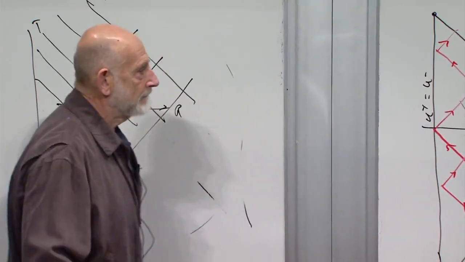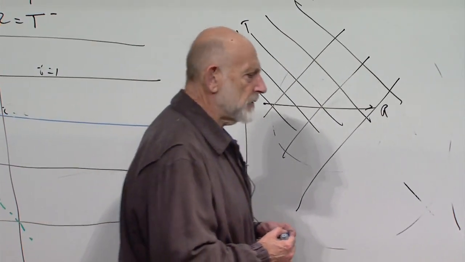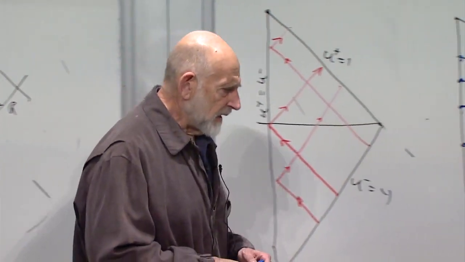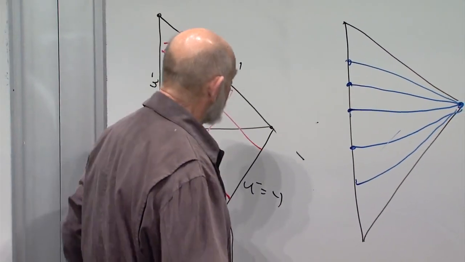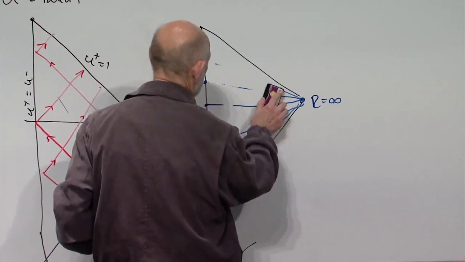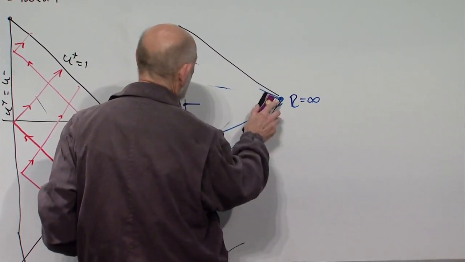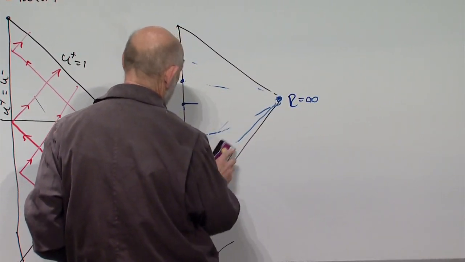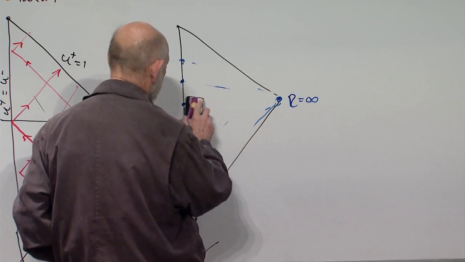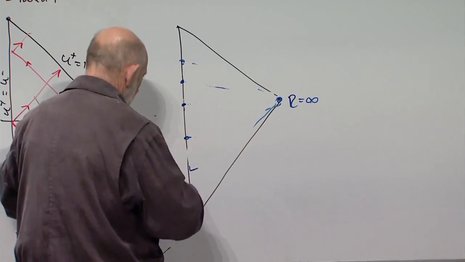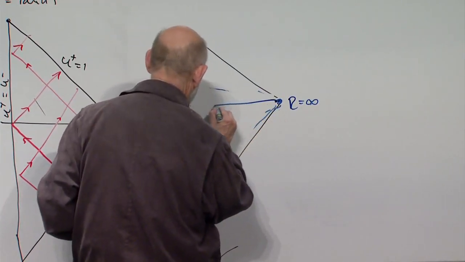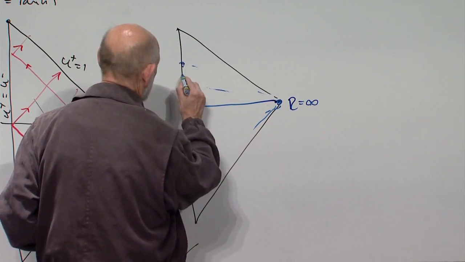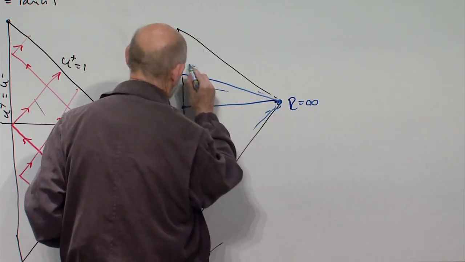Are those lines supposed to be straight or crooked? No, they're not exactly straight. It depends, of course, on the particular choice of function, but they won't be straight. No, let's draw them more carefully. One of them will be straight. The one that will be straight will be the t equals 0. This one will be straight. And then the next one will look like this. It'll have some curvature.